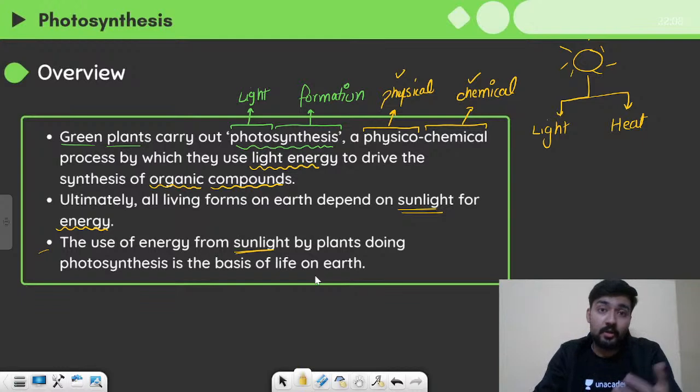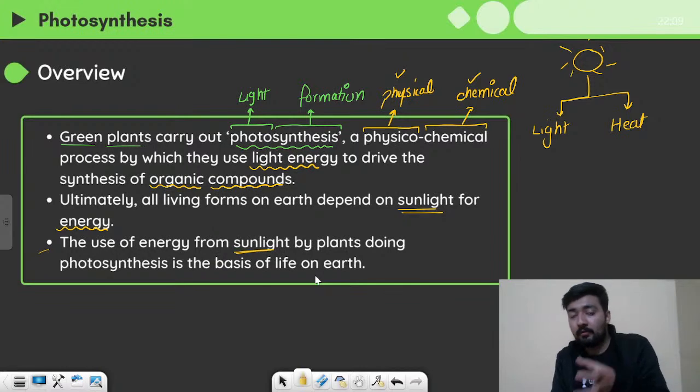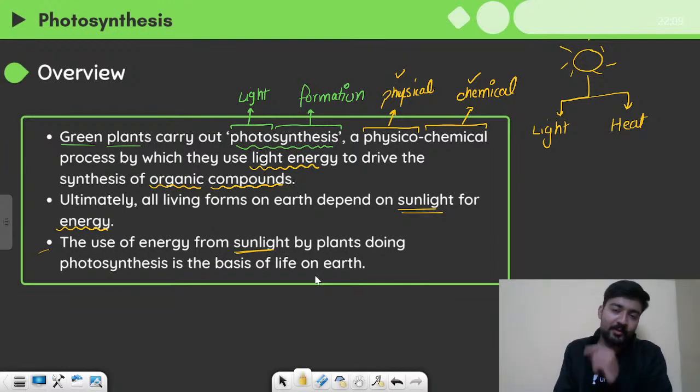because energy is very important to carry out all the processes. And all the organic materials that you see are also formed by the process of photosynthesis. All the fossil fuels, and yes, all the oxygen as well. The oxygen, which is very important for our survival, without which we cannot survive, is also a result of photosynthesis.